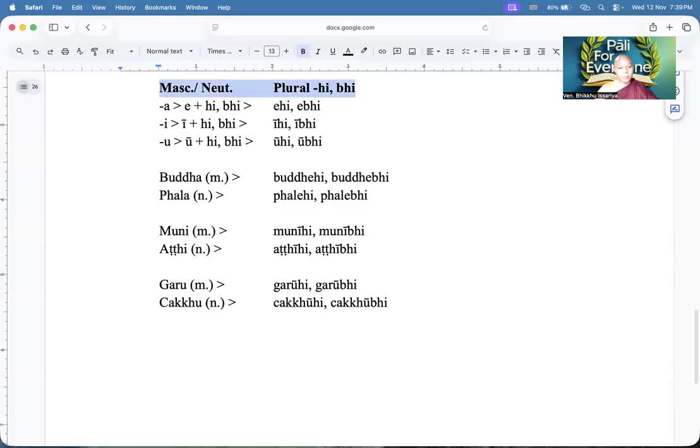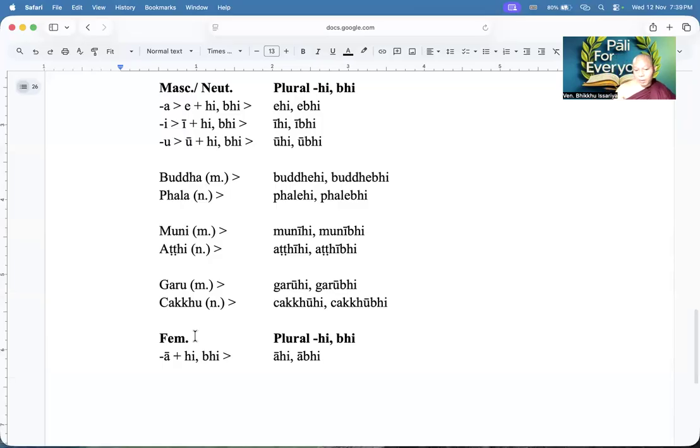Now for feminine plural also. The first one is Ā. So Ā has nothing to change, just added "hi" and "bi". So that is why Āhi, Ābi. This Ā is very irregular, so it has its own intrinsic characteristics in declension.